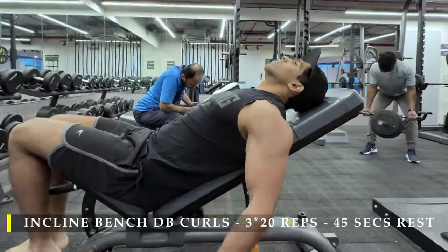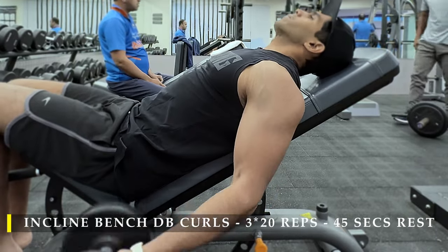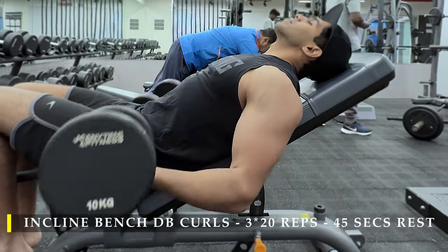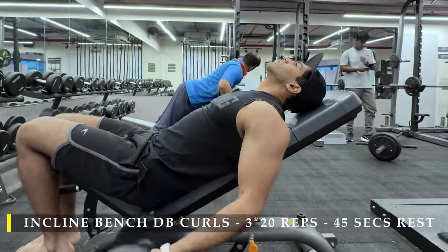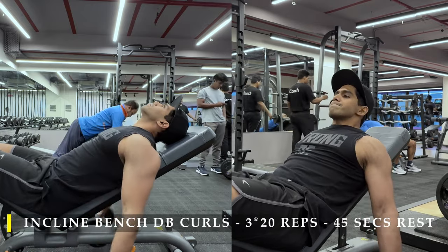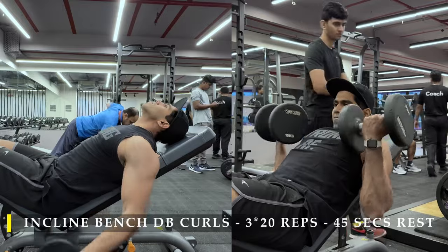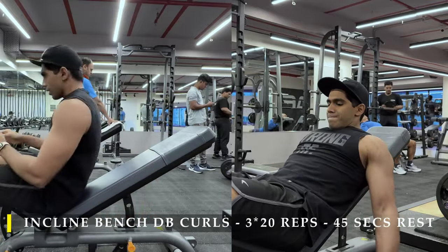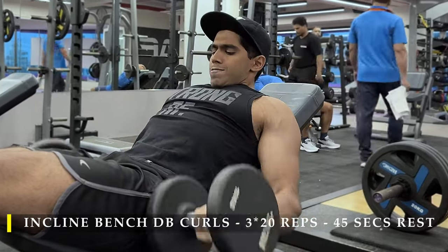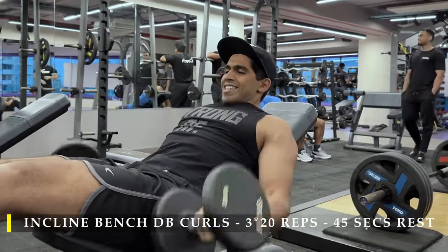After completing those, I moved on to incline bench dumbbell curls. You want to set up the incline so you get the maximum amount of stretch — we are again working the bicep in a stretched position, since our shoulder is pulled back and our bicep is behind the midline of our body. When you do curls from here it's a lot more work for the biceps than when they are beside the midline, where you train more of the short head. Training in a stretched position in my experience gives a lot more growth and size: 3 sets of 20 repetitions. Make sure you try to keep your elbows behind the midline of your body; they will tend to come up as fatigue kicks in, so consciously push them back.